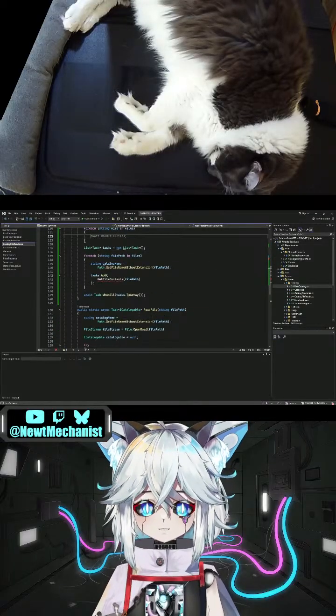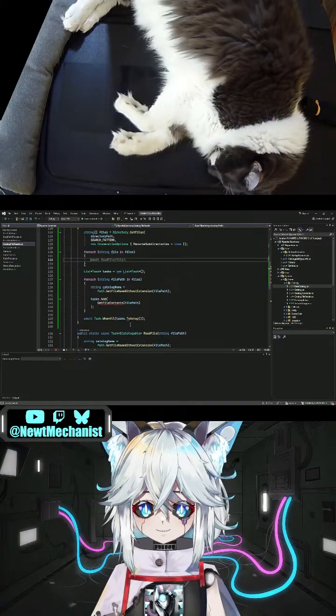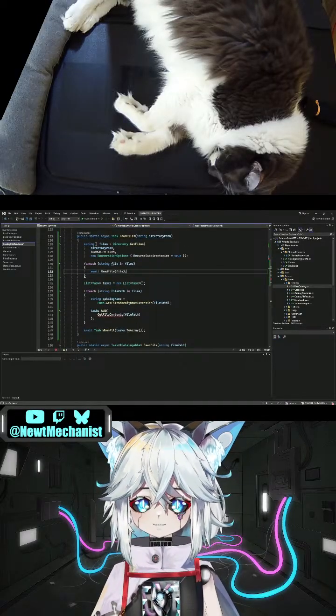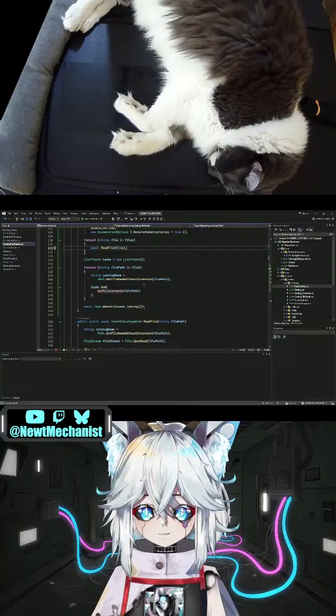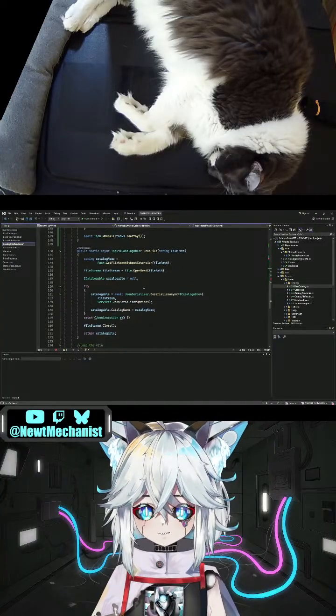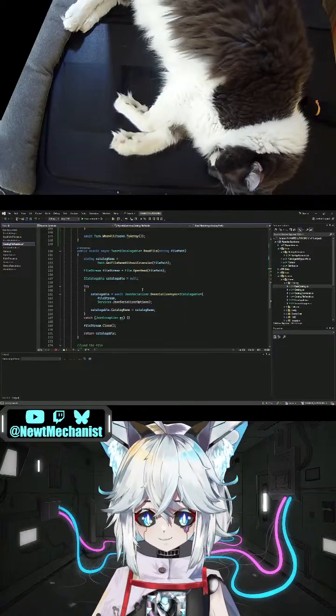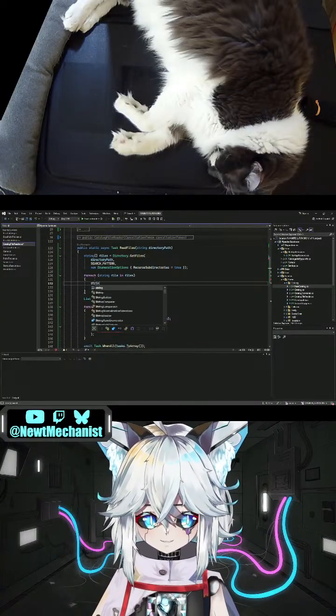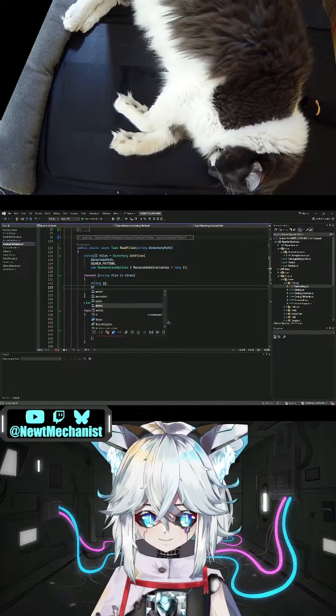We are going to await read file. And read file we're going to adjust here. And that will give us two things.